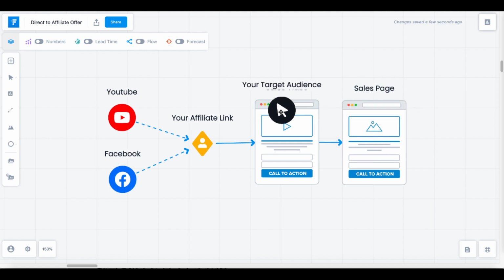The point here is that this page, in between the sales page of your affiliate offer and your traffic where your target audience is on YouTube or Facebook, does the job of building more trust and lets your audience know exactly what's going to happen when they land on the sales page and they are ready to buy, after you have taken them through this journey and provided them everything they need to know and they're ready to make the purchase over on the affiliate sales page.